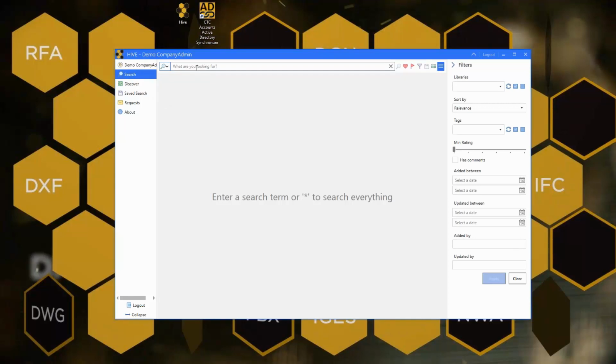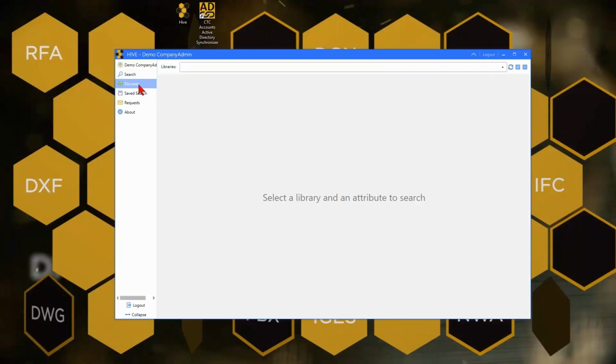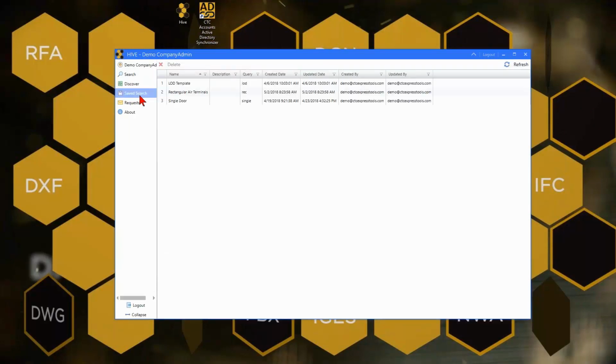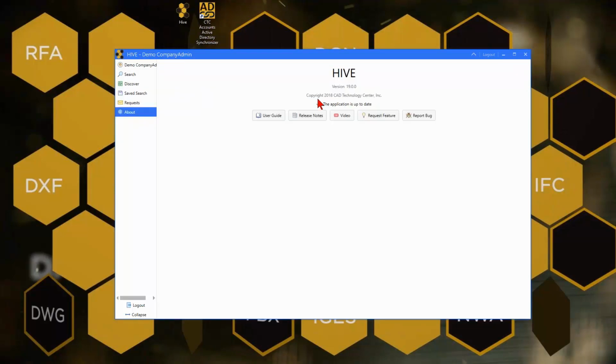That's one way of navigating the library that exists. I can use a discovery method to discover information about content based on file properties, and I'll show that in a minute here. I can save and manage my saved searches, and if it's allowed by the company administrator, I can make requests. And as a company admin later on, you can actually disable requests if you'd like.